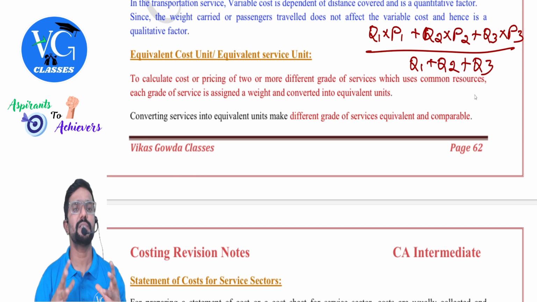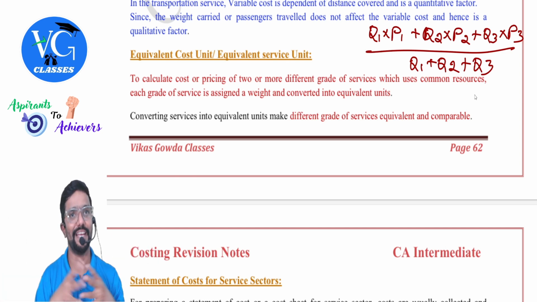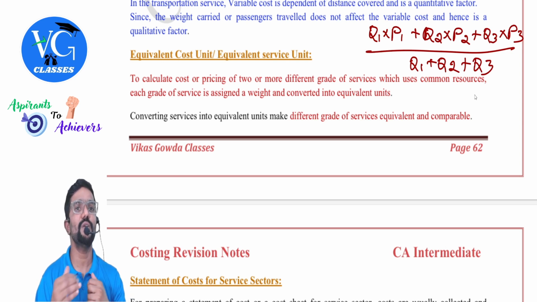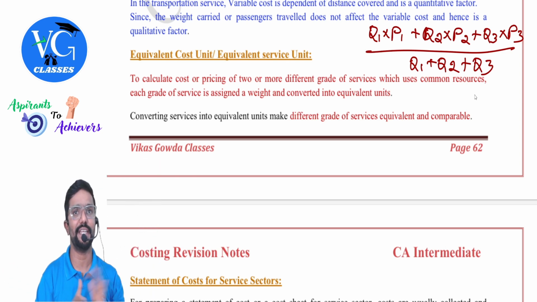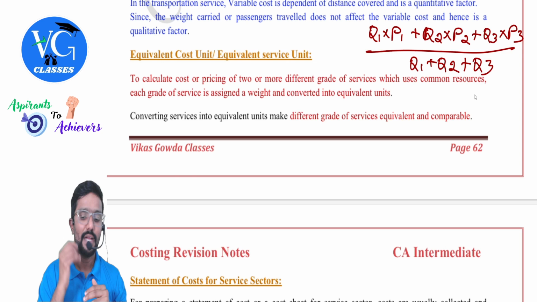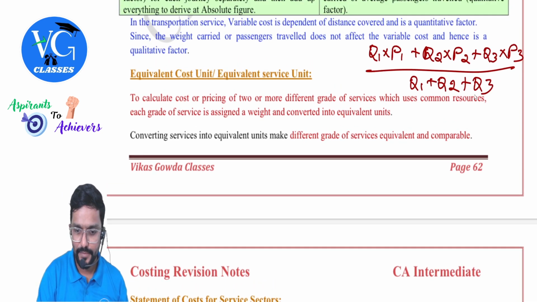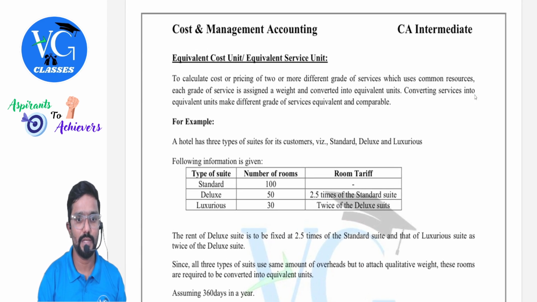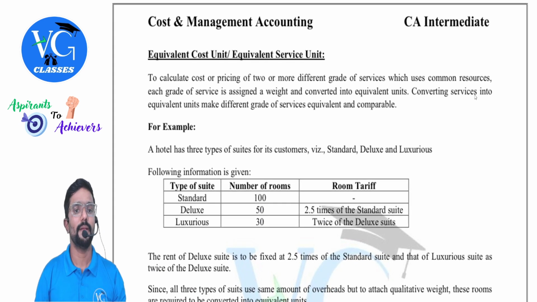I will explain, especially when it comes to the hotel industry or accommodation or lodges. They have different room categories. For each room category, they charge a different price. So when they want to know the cost also, they have to calculate the cost for the respective category. Sir, how do they do it? I will explain it with an example. This is a part of my concept book. I will just take this example to explain to you.